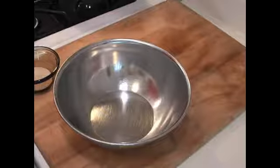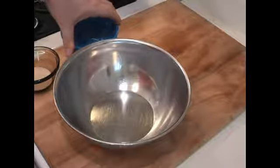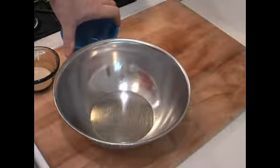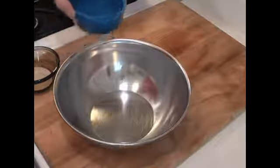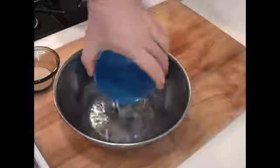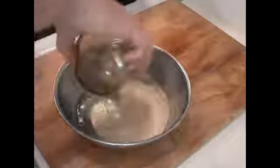So I've got my yeast, I've got my warm water. A good way to do 2 cups of warm water is 1 cup of hot water, 1 cup of cold water right out of your faucet. That way it won't be too hot. So what we're going to do is add our water to our bowl, and we're going to add our yeast to our water.